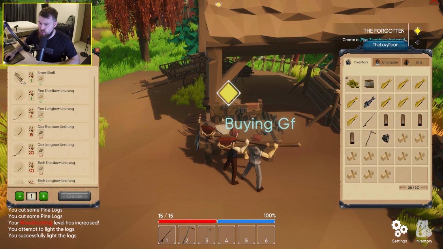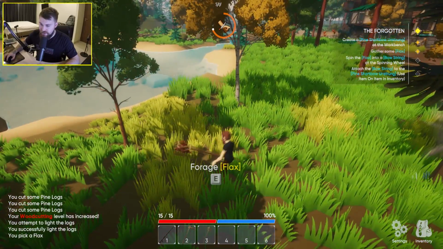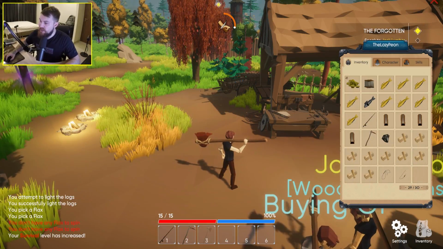Create a pine short bow unstrung. Fletch this with a bit of wood. Forage for flax. Spin flax here. Attach the bowstring to the bow. And I've got myself a pine short bow.